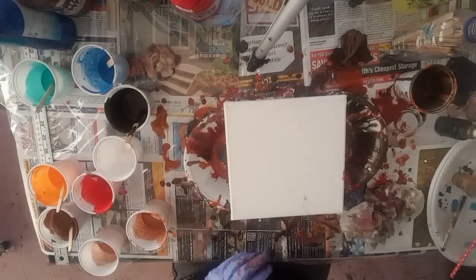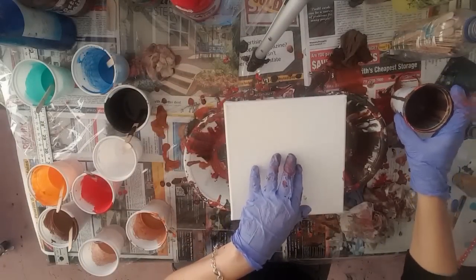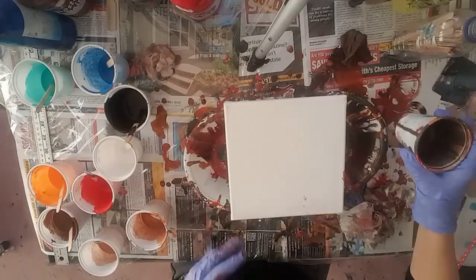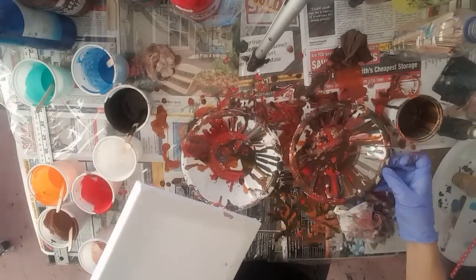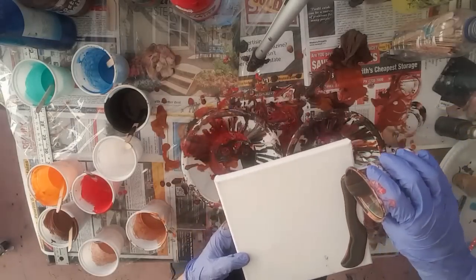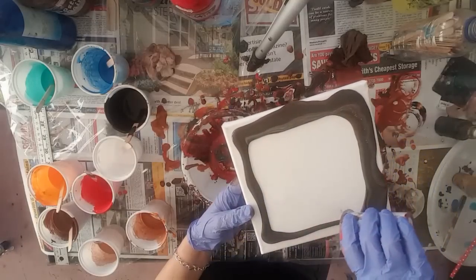Okay, one more. Different technique. What I'm going to do is I can wet the canvas or I can just do this. Actually, I won't do that because that's got that gold stuff in it. It'll stuff it up. So what I'll do is I'm just going to go around the edges. Different technique.